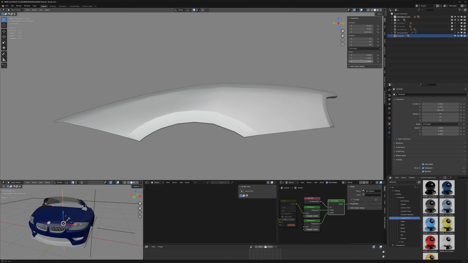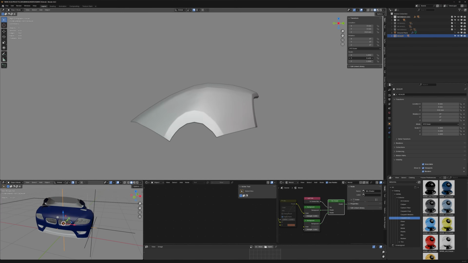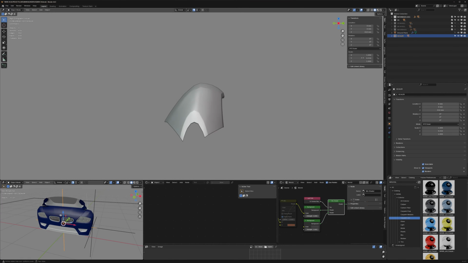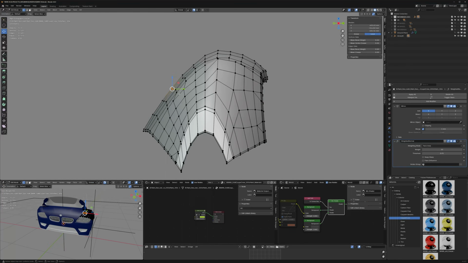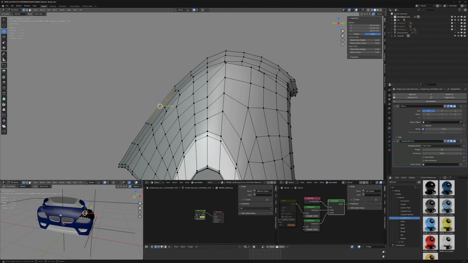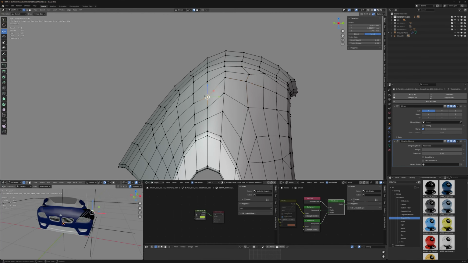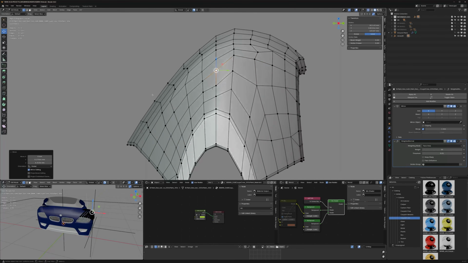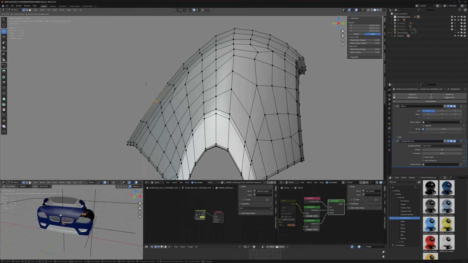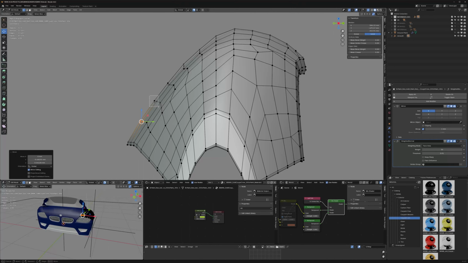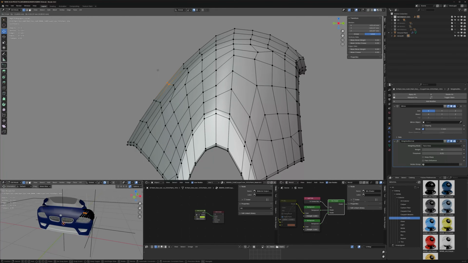And now if we reduce the Y scale, we can exaggerate the side view, and we can make sure that there are no funnies in our geometry. So it was quite obvious earlier that there was a little bit of a dip there, but with this we can really exaggerate.